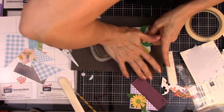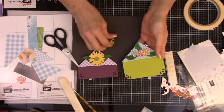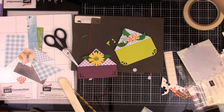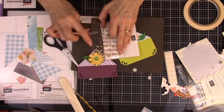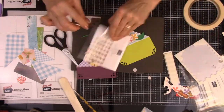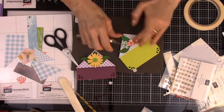And there it is. And if you want to put a sentiment on it, you can. You don't have to, but I could even add a little bit more. Let's see, what do I have in here that I could add to it? I think I might want to add a gold. I love these gold gilded gems right here. And I'll just put that one right there. And look at that. That just does everything for the little bookmark for a sweet little girl. And there you go.